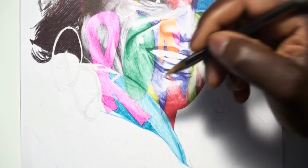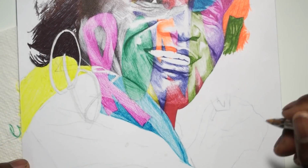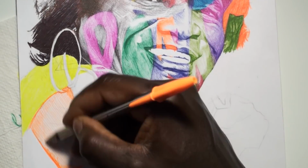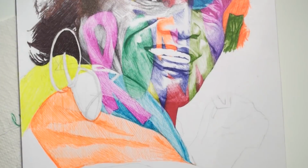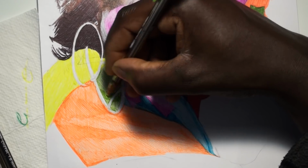As you can see, you're getting deeper into the drawing, and still trying to keep in mind where to draw and where not to draw. And obviously with the cross hatching and stuff like that, I still try to stick to my principles, but this was more of a sketch than an actual realistic drawing. This didn't take me that long. I think it took me like 2 hours maybe.